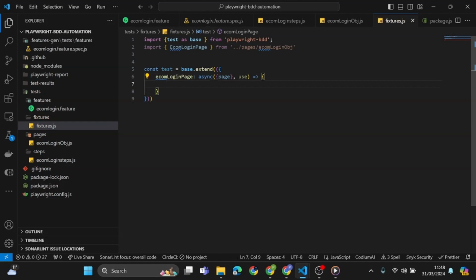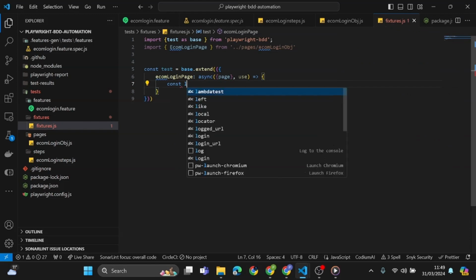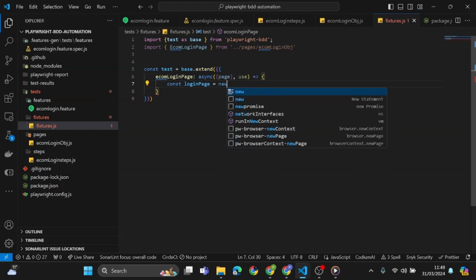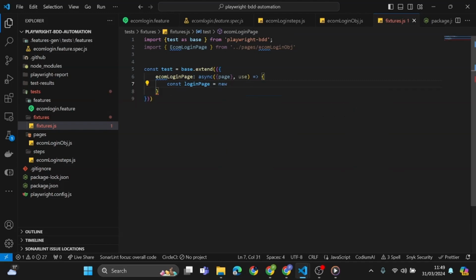Now I have to say const login page equals to, I have to create the object of the ecom login page. So I will say new ecom login page.